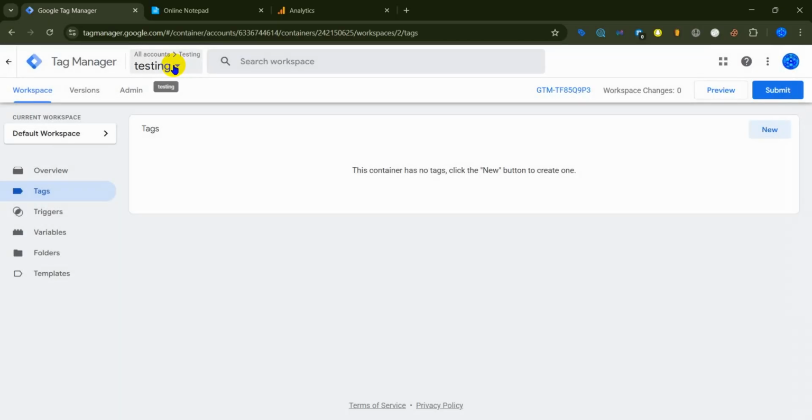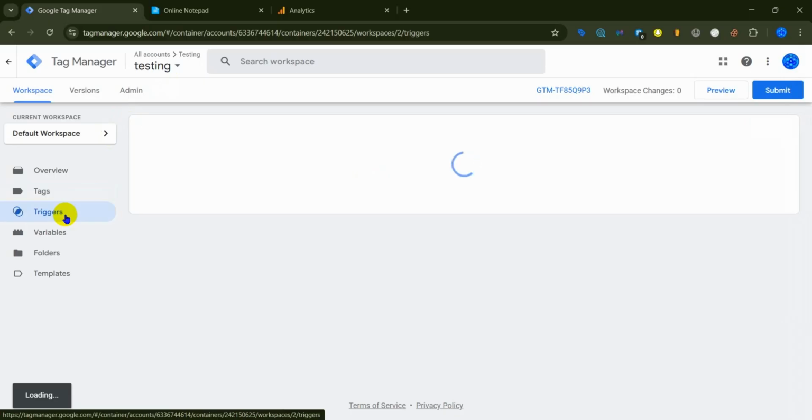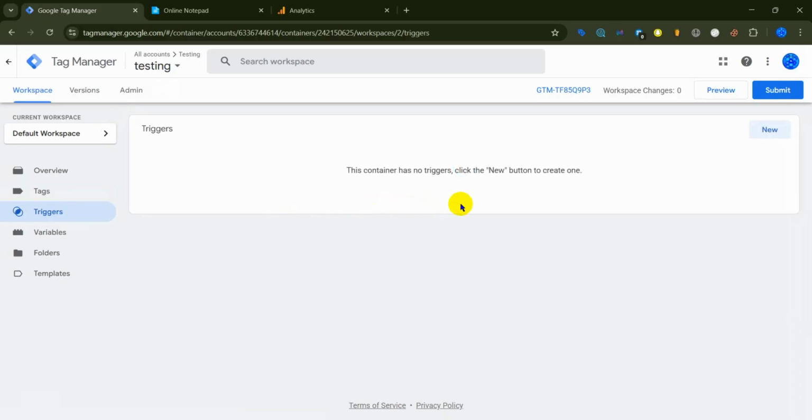So now let's go to the second setting, trigger. In the first setting, we instruct Google Tag Manager to perform a specific action, right? I hope you remember. Now through the trigger, we will give GTM instructions on when to carry out these duties.